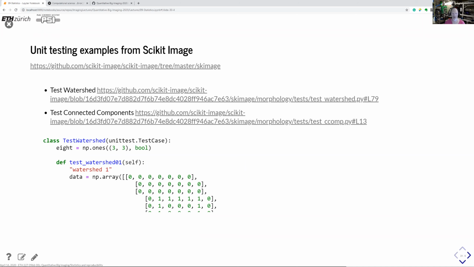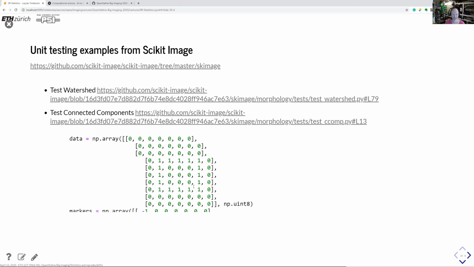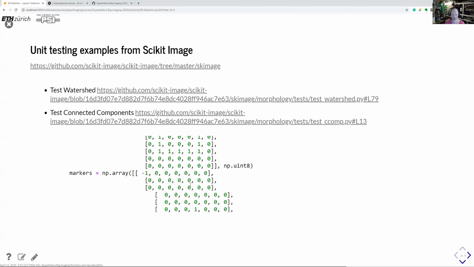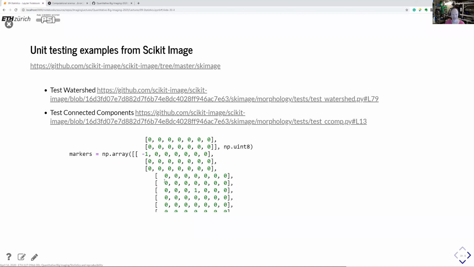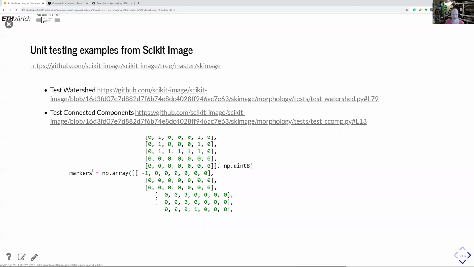Just to look at how other people are doing it, we can take a look at testing in scikit-image, and here we can see the watershed test function, where we have watershed 1. Then we have some data in. Apparently there is 1 single object in it, and it gets 1 in like this. And so we have the markers.